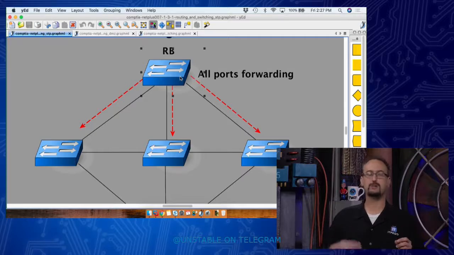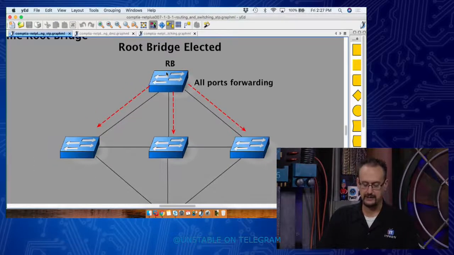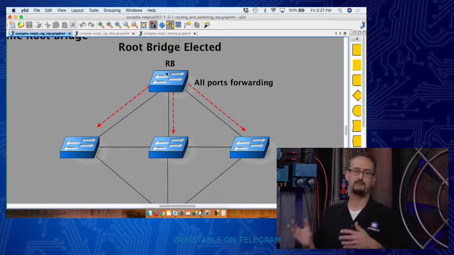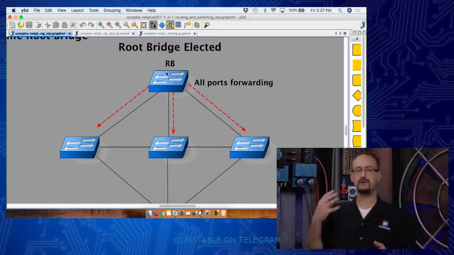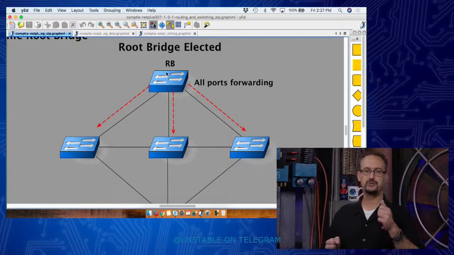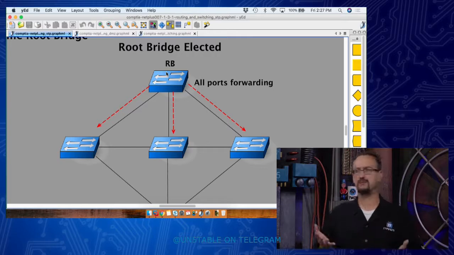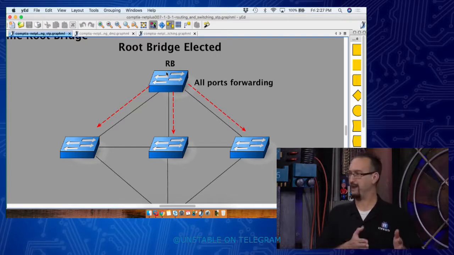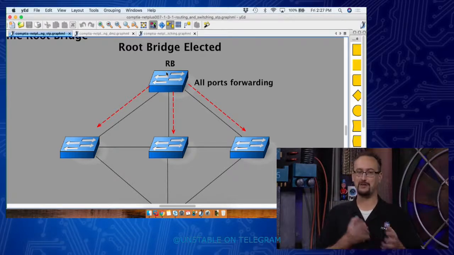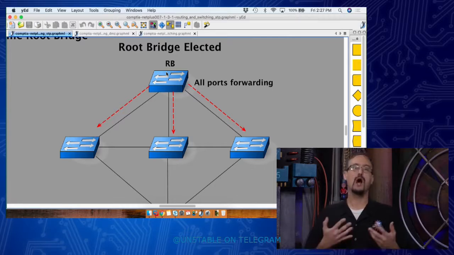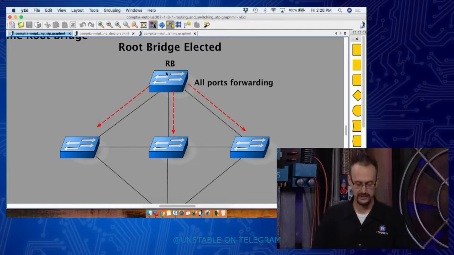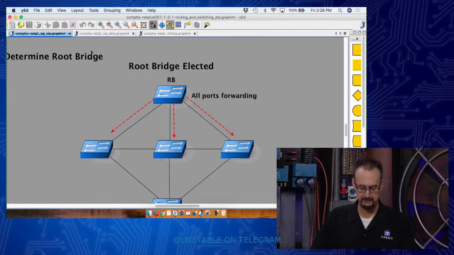Now, the root bridge is determined by priority and a MAC address, and by default, all switches have the same priority. So a lot of times, if you let spanning tree protocol go, it's going to choose the MAC address with the lowest value. That'll be the highest priority and it'll become the root bridge. There can be problems with that, because a lot of times your oldest switches have the lowest MAC addresses, and your oldest switches are often the slowest switches, the oldest technology. So a lot of administrators, like in Cisco, will manually define what the root bridge is. But you can let STP do this as well.